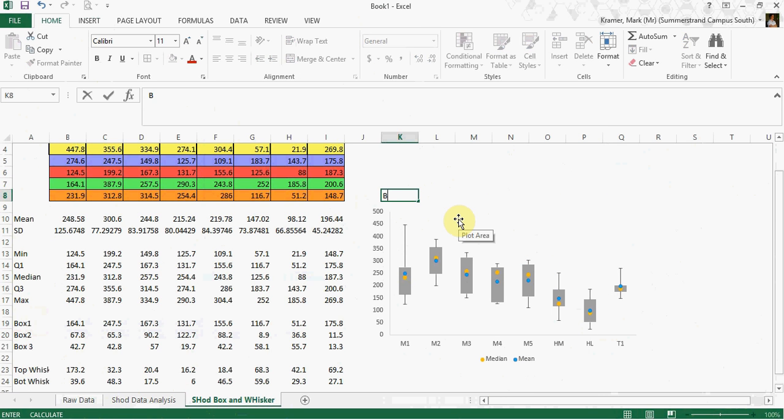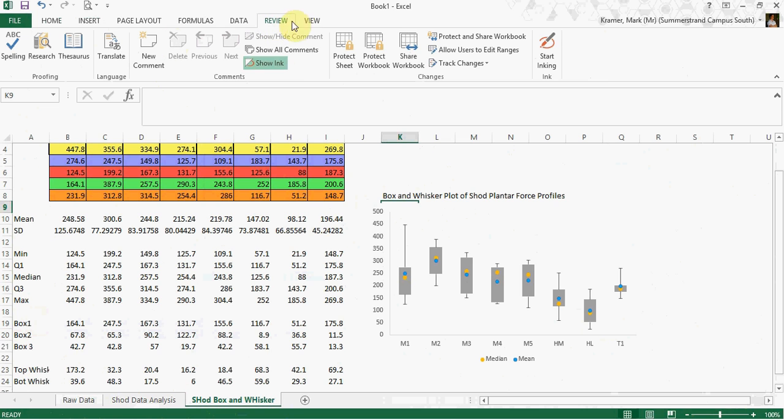So we say box and whisker plot of shod plantar force profiles. Then I have to click on the graph, design.